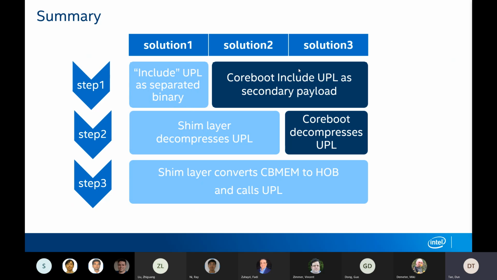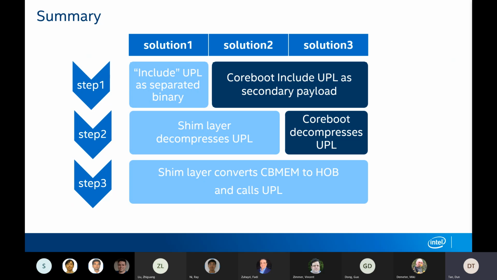However, in my opinion, I would prefer the third solution compared to the solution without a shim layer. Solution 3 has minimized a lot of changes to Coreboot. In the meantime, the third solution aligns to the existing secondary payload implementation in Coreboot. Adding another secondary payload may not be complex in Coreboot.